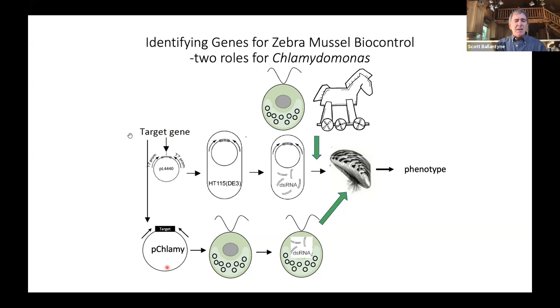And Lindsay and Margaret prepared the plasmid, and they've actually been able to move a few zebra mussel genes into it. So this fall in my molecular biology class, I'm hoping that the students can put these plasmids into CLAMI. And it's not a single step like I've shown here. It's actually a multi-step process. But hopefully we get a few of these engineered algae made and we'll be able to test them next summer.